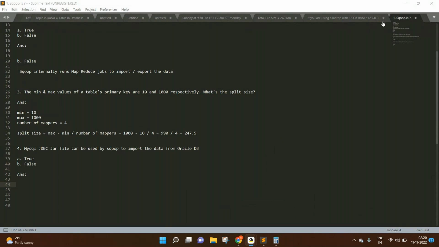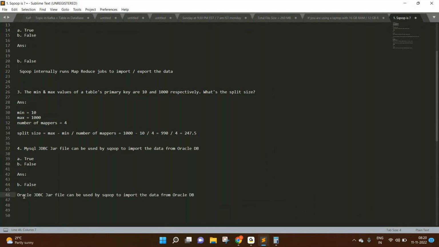Guys, time is up. So what do you think? Is this true or false? This is false. Remember, the JDBC jar file is specific to a database. Because we wanted to get the data from Oracle database, we should be using the JDBC jar file for the Oracle database only, right?